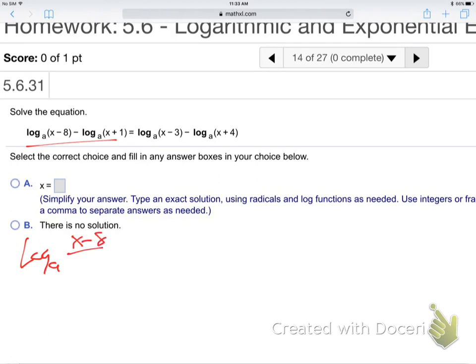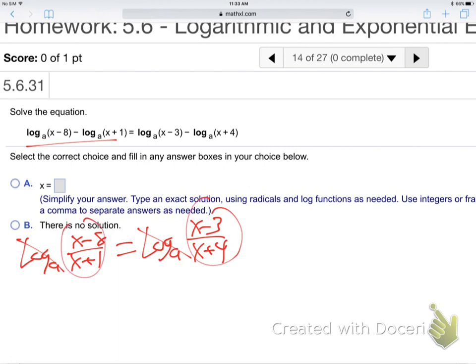So, x minus 8 over x plus 1. Dividing, because subtraction. Same thing on the other side. Make it 1 log on the other side as well, again subtraction dividing. Remember step 1, when you have the same log on both sides and nothing else outside of them, drop them by logic. If the log base a of this equals log base a of that, well, those plugins must be equal. They must be. How would the log of one of them equal the log of the other if they were different? So x minus 8 over x plus 1 must equal x minus 3 over x plus 4.